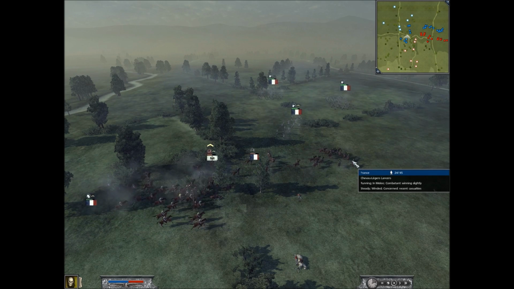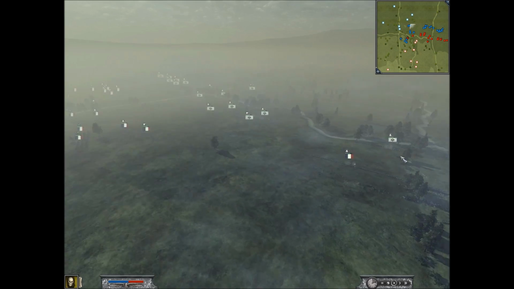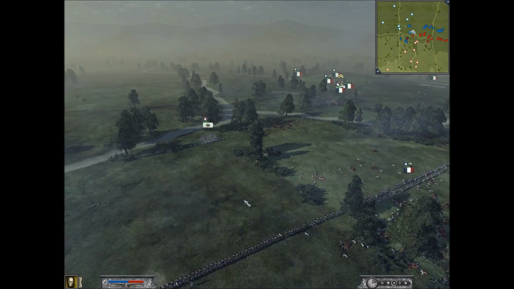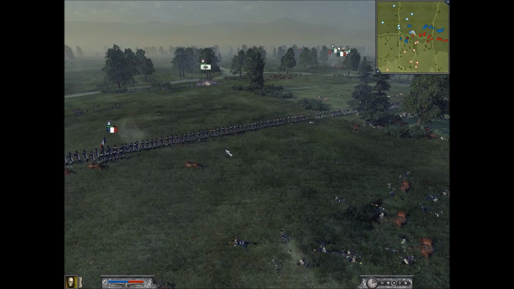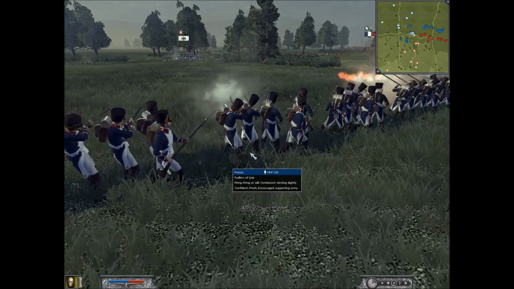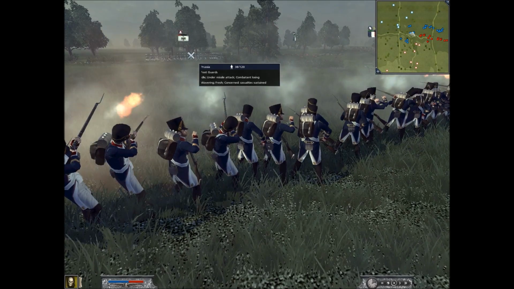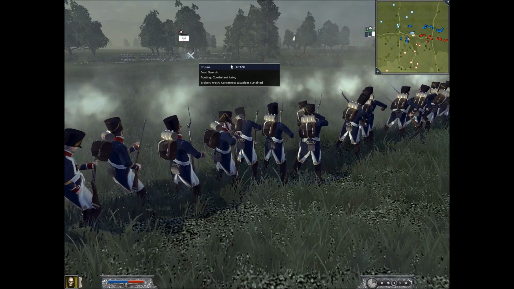Trying to run these cav out, I guess. I don't know. But yeah. So now he's caught a foot guard in square, so he's going to advance. Nice micromanaging by seeing that, and he's just going to get some nice shots off on that square. Man, I don't think they're even going to get any firing off. Yeah, they just routed.